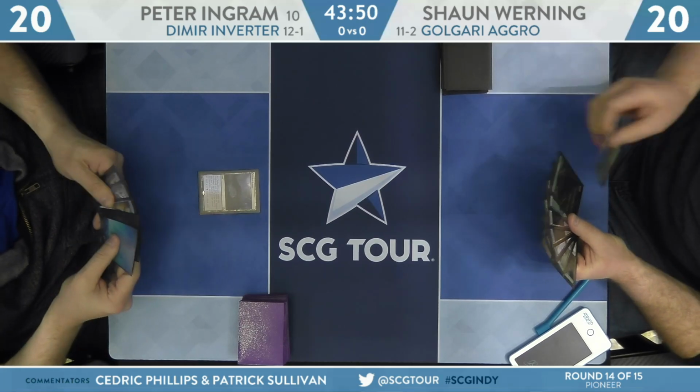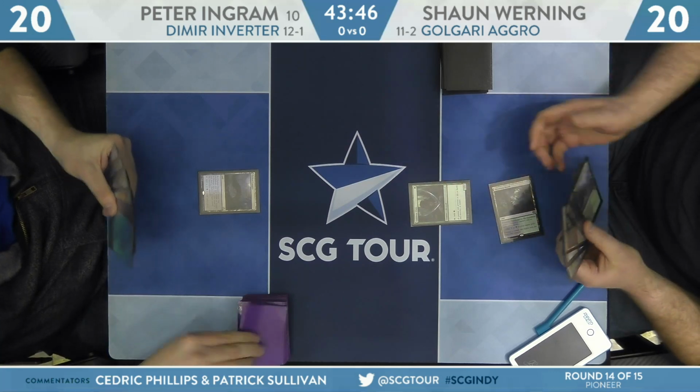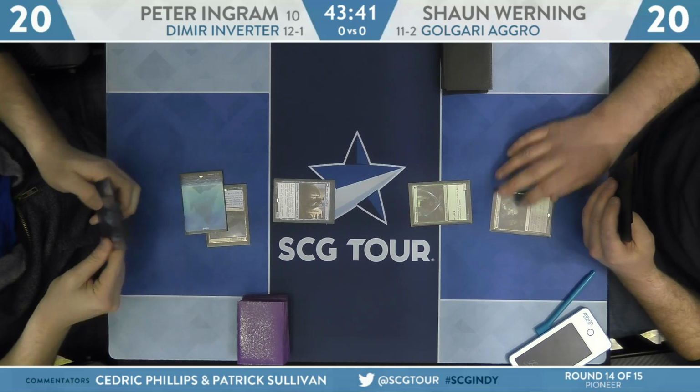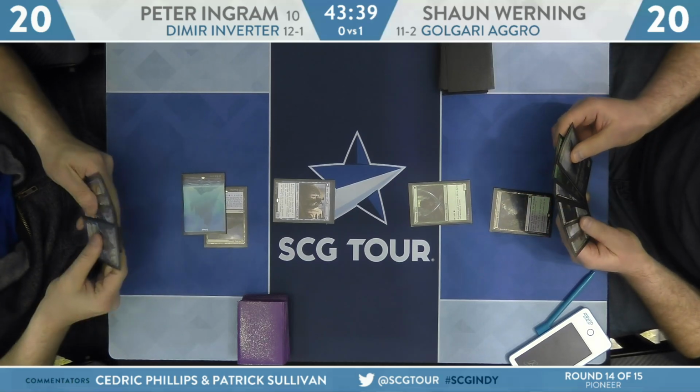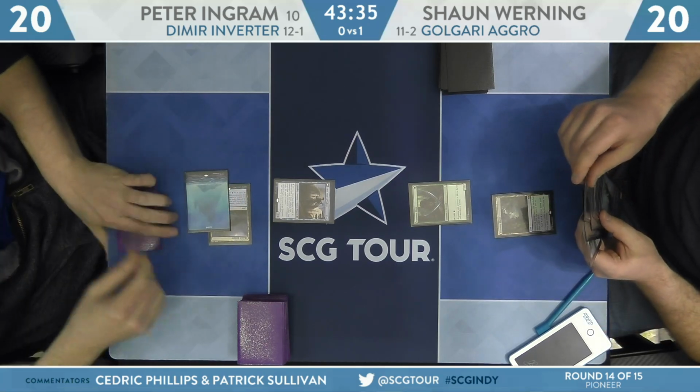Choked Estuary revealing an Island is where Ingram will start. It's a Blooming Marsh and a Llanowar Elves here for Shaun Werning. There is Jace, Vryn's Prodigy, a card that Shaun probably has some difficulty killing in the sideboarded game. So we head back over to Shaun to see what kind of creature he's got to play on turn 2. I have to imagine there's one there.